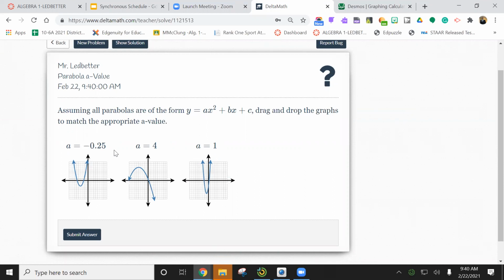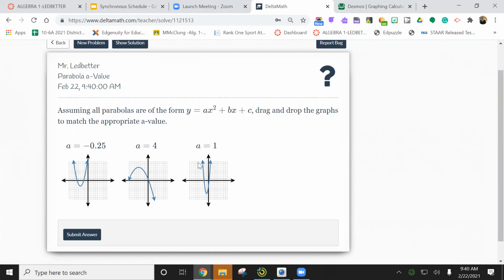All right, a couple things to note. When A is negative, when this is a negative number here, it makes a frowny face. The parabola looks like it's frowning at you. If it's a positive number, then it's a happy face. Think about positive, you're happy, yay, and you got a big smile on your face. Just like this. See how this one looks like it has a big smile on its face? This one looks like a frowny face. You see how it's frowny? And this one is a very thin smile.